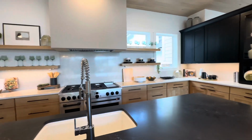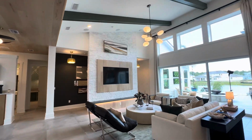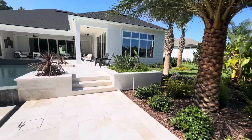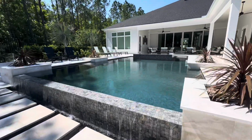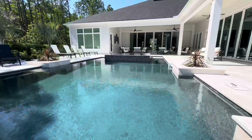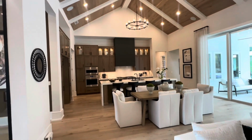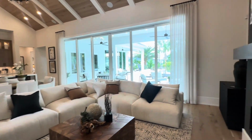Now, you want to be sure to stay tuned to the very end because that's where we're going to show you a little bit of a preview and a showcase of some of the newer floor plans that have been rolled out for Coral Ridge. Now, the other great thing about some of these floor plans, they do have the option to build them in other neighborhoods. But if you want more information about that, don't hesitate to reach out to me as your Florida real estate agent. I'm here to make sure you get paired up. But stay tuned. We're going to unpack these delicious new floor plans.